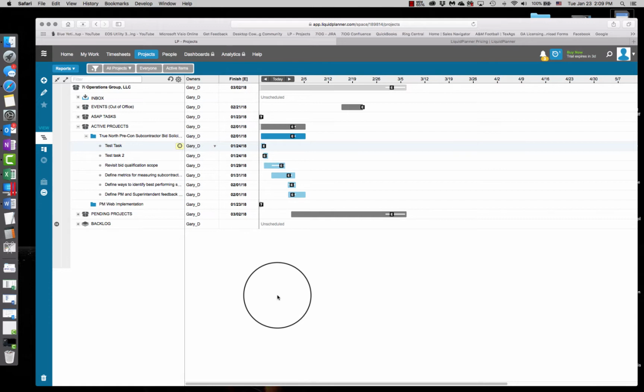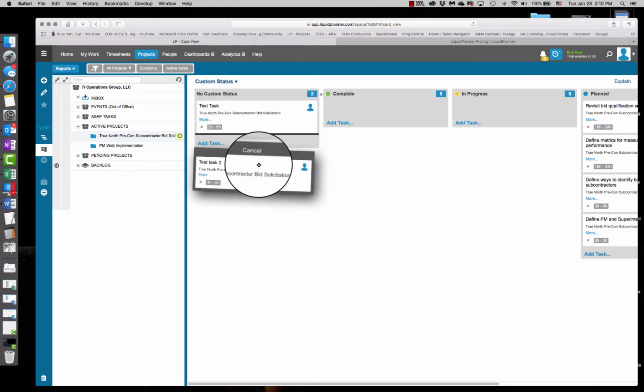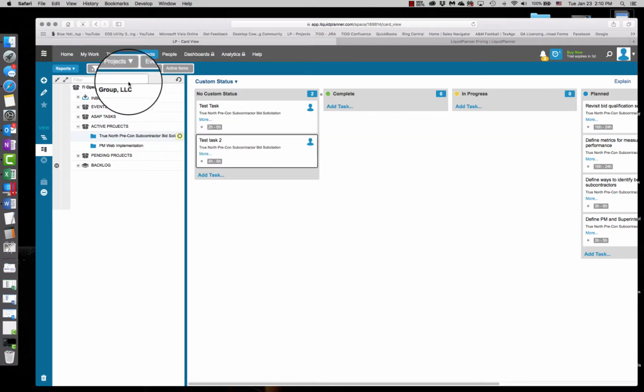Secondly, if your team is not really comprised of project managers, they're more creative types or more non-finite detail type folks, big picture type folks. Those folks tend to gravitate toward the card view or Kanban type view. And here, again, like the task view, you can reprioritize. You can move tasks prioritization up and down. You can change their status or update them by just dragging horizontally. Pretty slick, very intuitive view. You can filter by your project, by your name, by certain other team members.